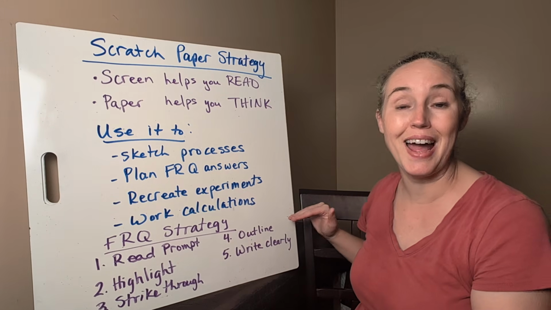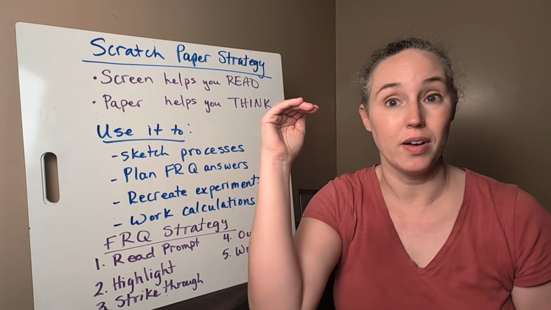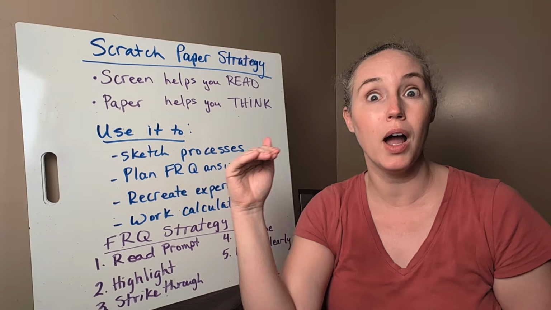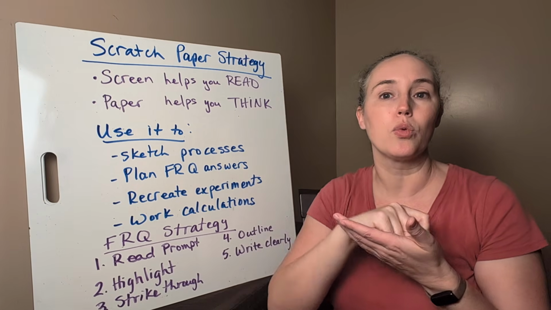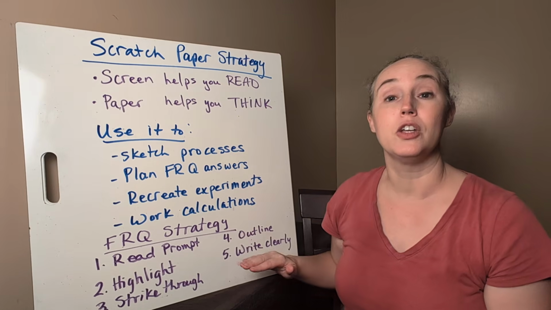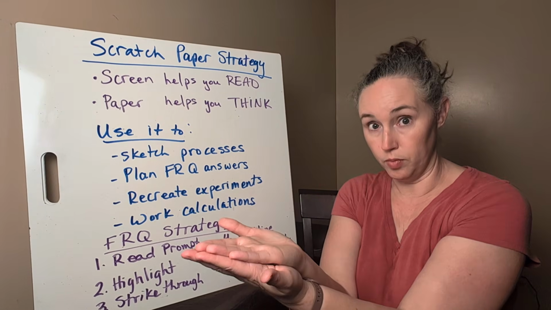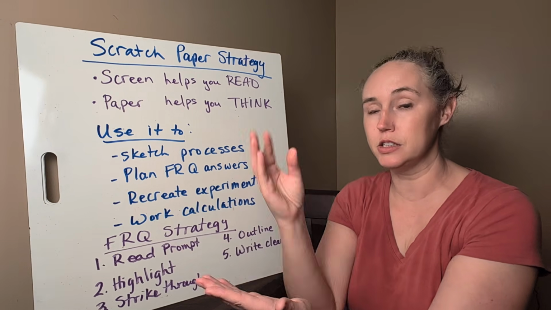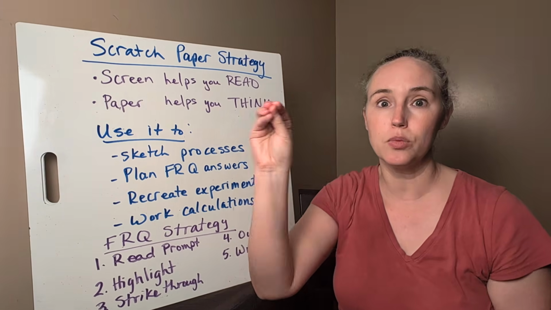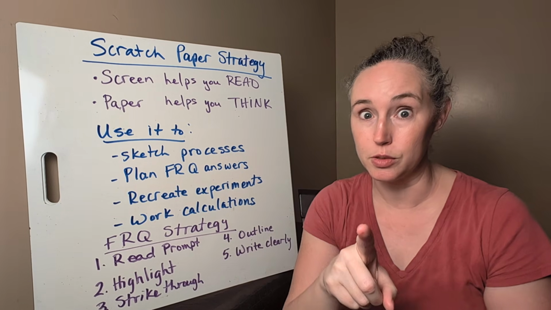For FRQ, then outline. So on your scratch paper, jot a quick, if I have to describe and explain, then what am I seeing and why or how is that happening? And you don't have to write it all the way out, right? You want to give yourself a shorthand. And then you go to your actual answer booklet and clearly and legibly write your answer, being sure to label, this is question 4, part B, because you do not have to answer in order. That's part of the strategy.